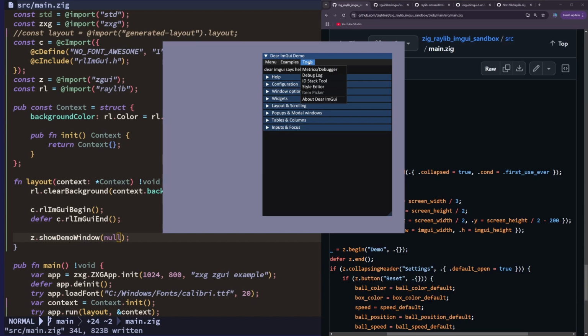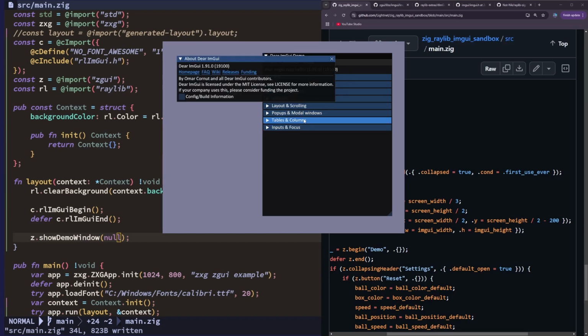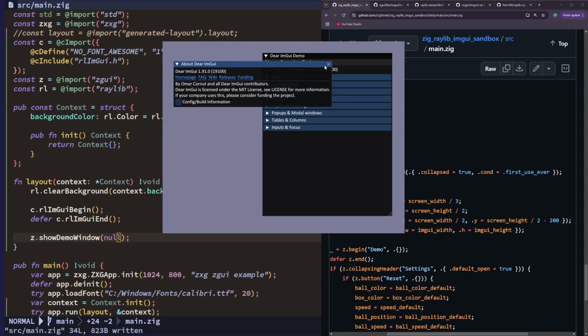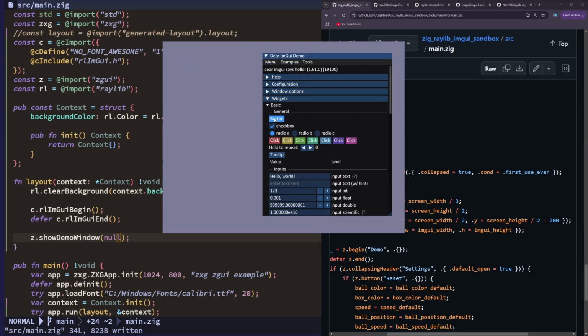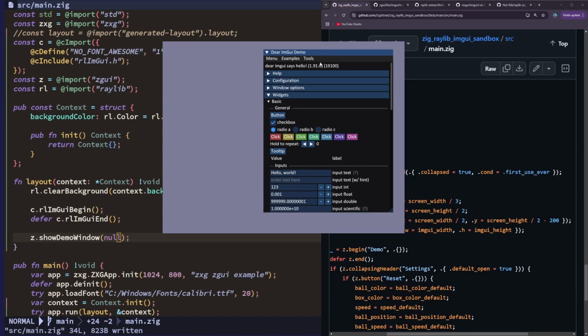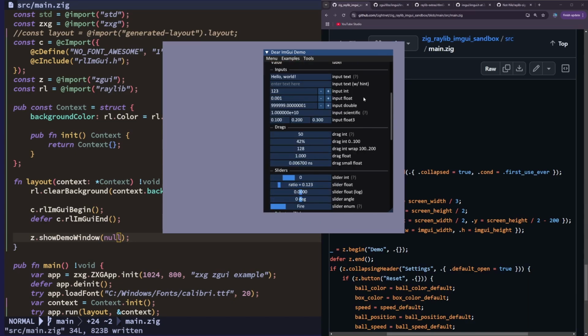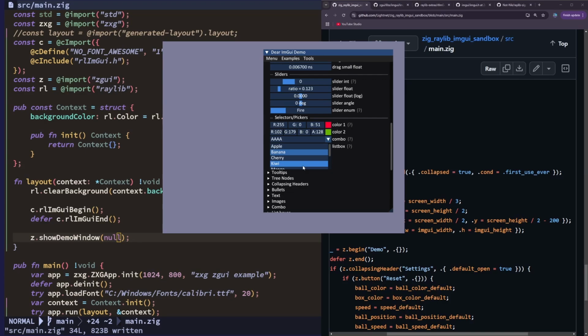I'm not sure if this is ImGui specific, or if ZGUI is actually responsible for some of this, but for this demo window here and these different gadgets. Okay, and you can see here you have a bunch of different checkboxes and stuff. So yeah, that's really cool.